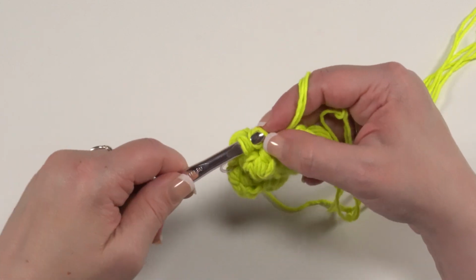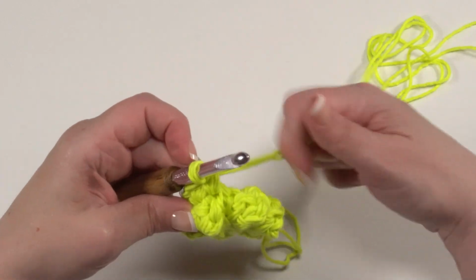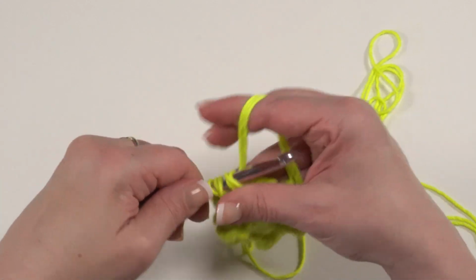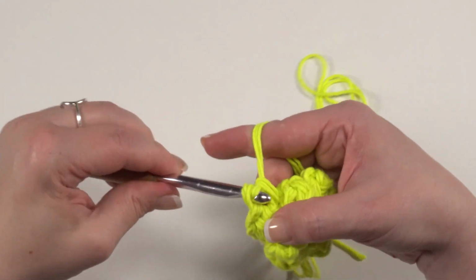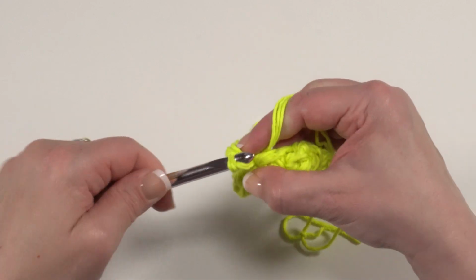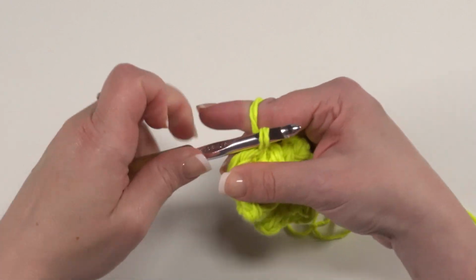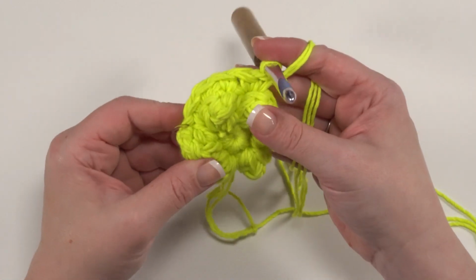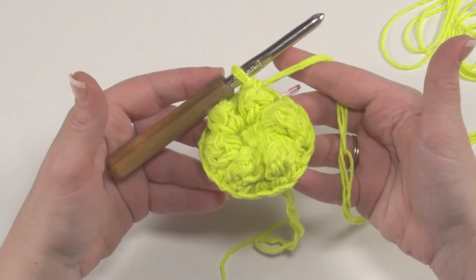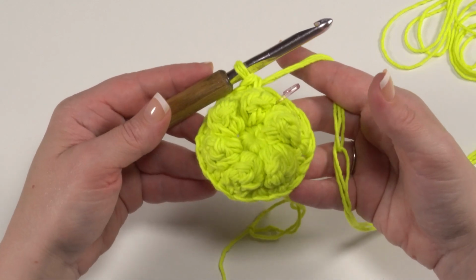Let's see. There we go. Get all our loops on there. 1, and then 2 in the next stitch. 1, and whoops, and 2. There we go. So that is our repeat all the way around for round 3. At the end of round 3, we should have a total of 18 stitches. All right, so this is what it should look like at the end of round 3 with about 18 stitches.